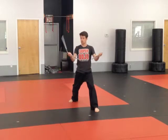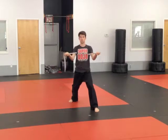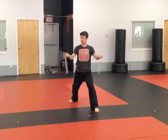So we're going to spin backwards, and on their way up, you see how they go down and they go up? On the upward motion, that's when we're going to switch. So we're just going to flip our hands over. And if you practice it slow and smooth, it's pretty easy. So you're going to flip it over like that.